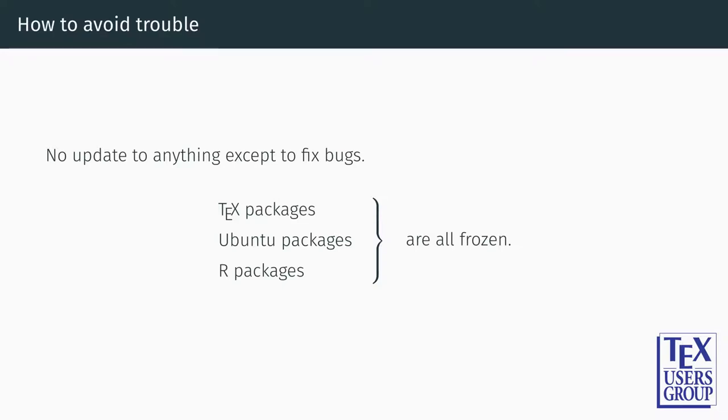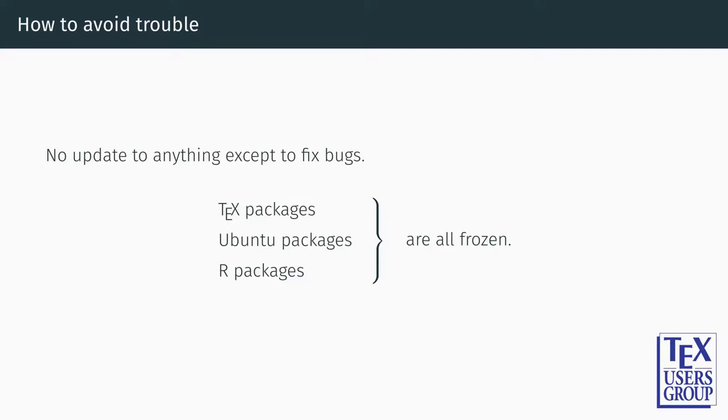After it's released, we freeze the compiler image so that we can guarantee as much as possible that your article or thesis or even book that was compiling yesterday still compiles today and produces the exact same result. There are exceptions and some updates are sometimes applied, but only when they fix a bug for our users. When that happens, we apply the smallest possible update that fixes the bug.